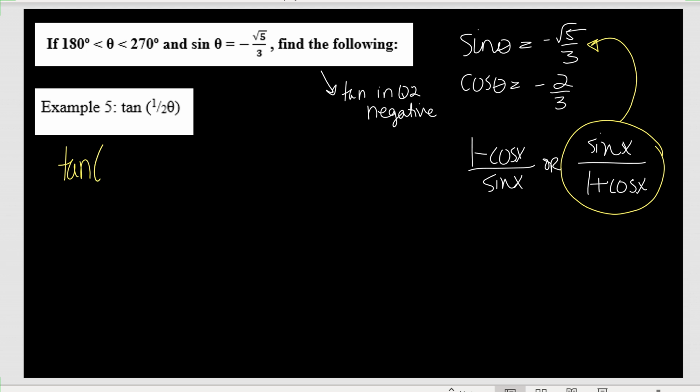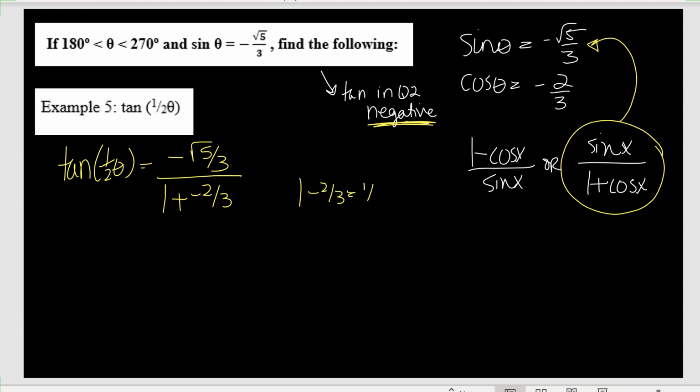All right, so let's process through tangent of a half angle for this example. Again, that's going to put us in quadrant 2 for tangent, which will give us a negative answer. It should work out to be negative. And we are going to use the formula sine of x, negative square root 5 over 3, divided by 1 plus cosine of x, which is a negative 2/3. Okay, we just got to clean up the mess here. So 1 minus 2/3, that's 3/3 minus 2/3 is 1/3. All right, so this equals negative square root of 5 over 3 divided by 1 over 3. That's tangent of the half angle.